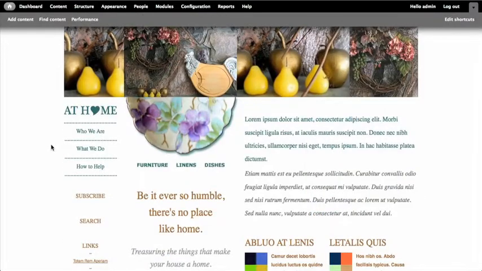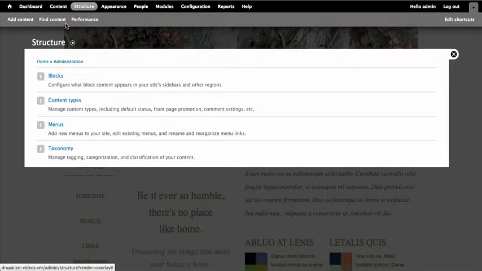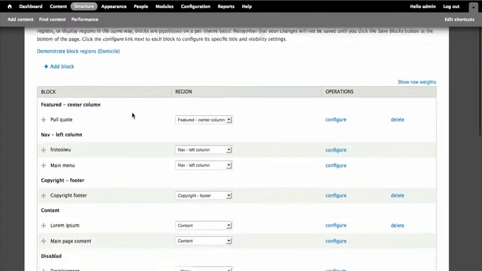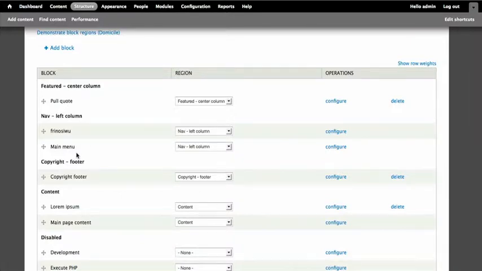The customization that was done for our particular theme was to add some custom blocks, the pull quote in the center, a couple of menus, and also the footer. The content we had to make some decisions around in terms of how to split up those 2 areas on the bottom and also the big area on the top, and there's lots of different ways that you can approach that. We've done it by creating one custom block and then by having the river of news subdivided visually into 2 distinct areas just through CSS.